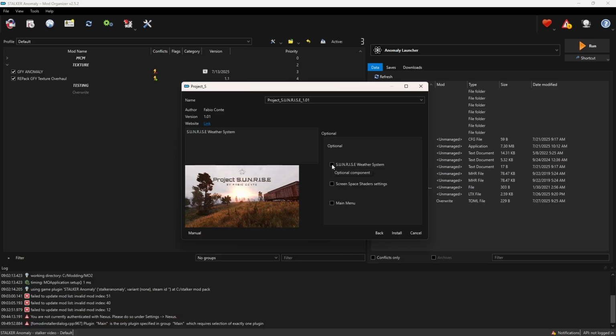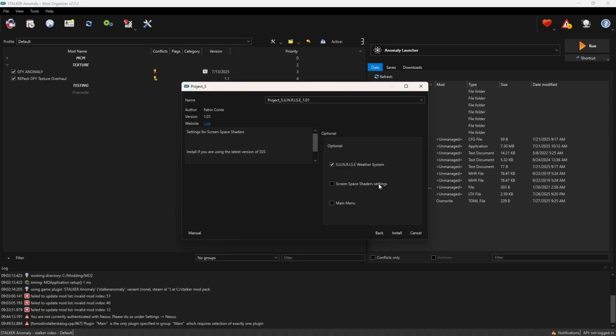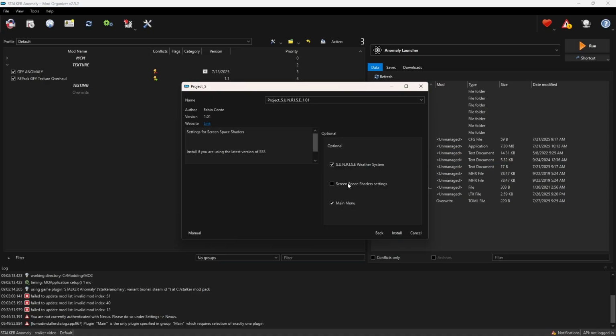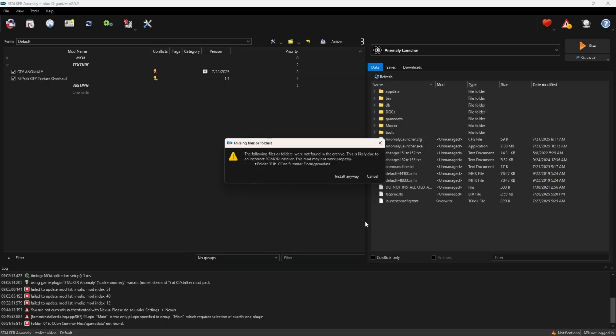I tried installing it recently and I was having issues with it because it didn't come with the standard files for you to load up properly for some reason. And it does have screen space shader settings. It does have this main menu, which I really like. We'll leave it there for now. And we do have screen space shader settings for when we install it. So we just got to remember to install that later on.